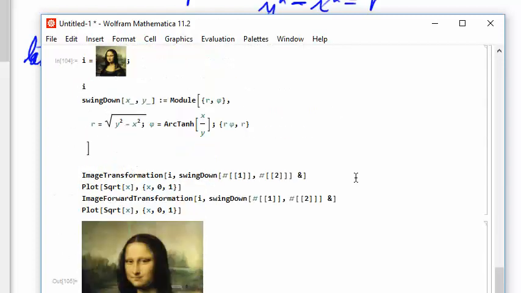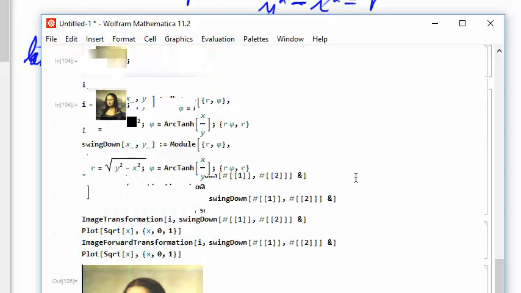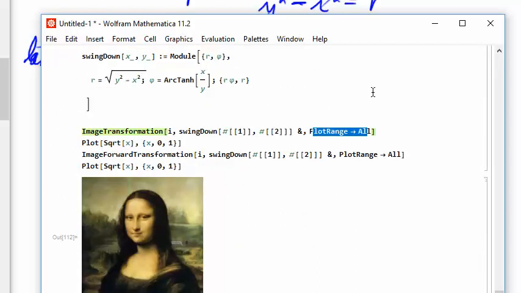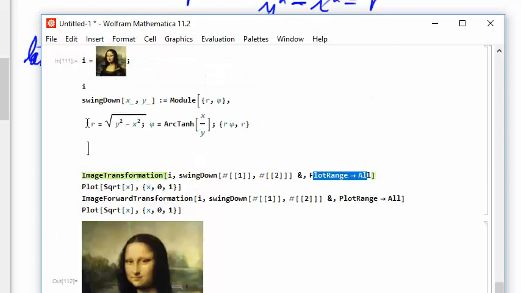What happened? In order to get more things on the screen, I tried plot range all, and something occurred to me that we are outside of the scope of this function.